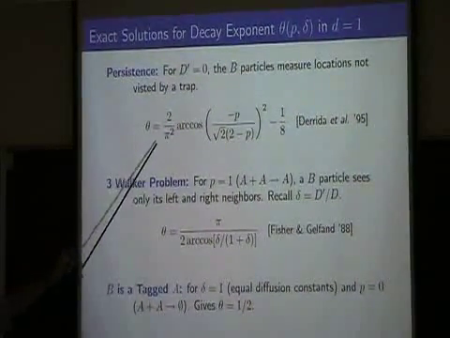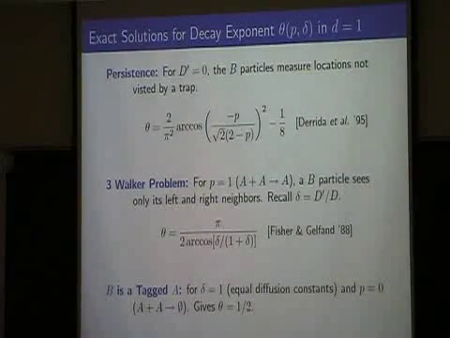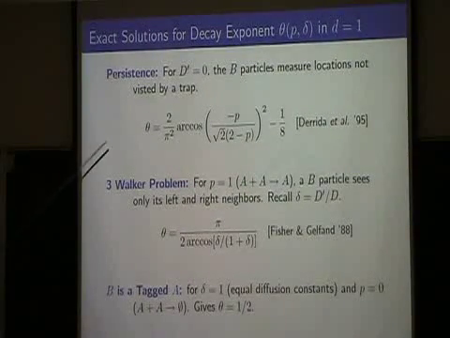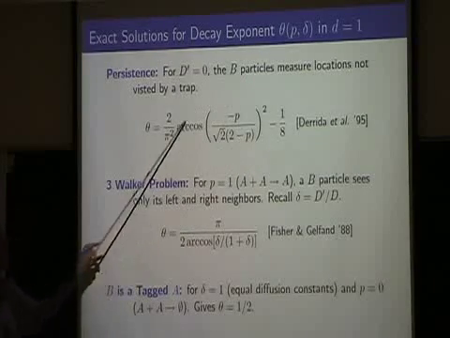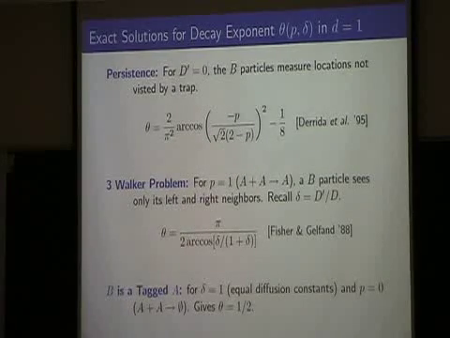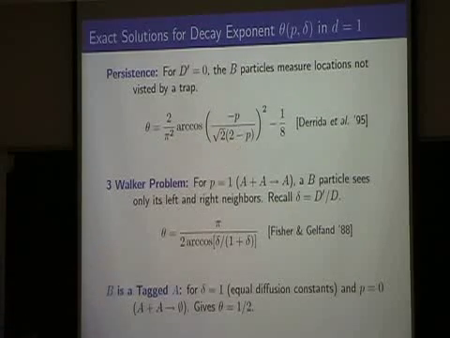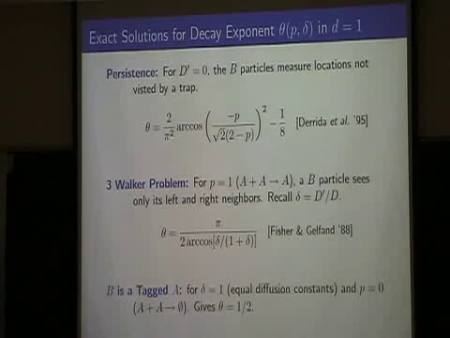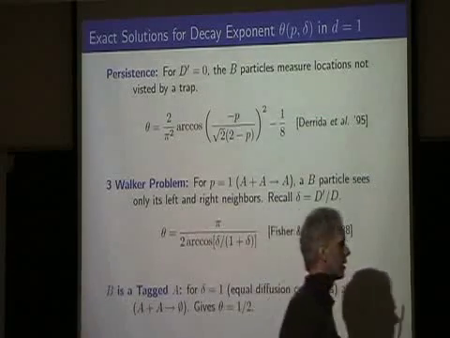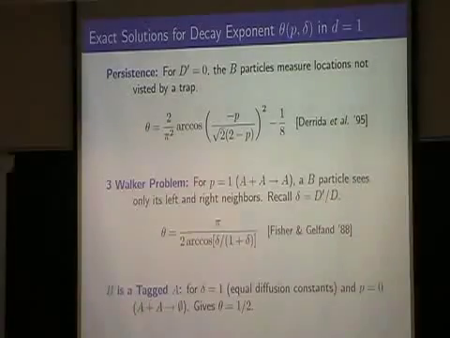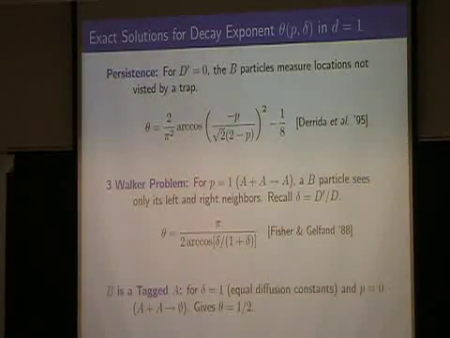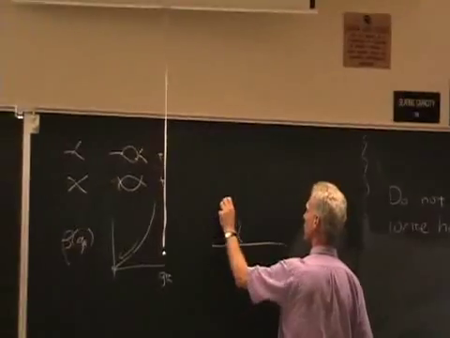And for 1D, that's solved by Derrida and I forget exactly who his co-workers were, for all mixtures of A plus A goes to 0 and A plus A goes to A. And basically we're taking advantage of this mapping to the Q-state Potts model that Donnie was talking about, and solving it in that context for any Q, which maps back to any P. A different thing happens when you have A plus A goes to A, you get a three-walker problem. So here I'll draw the A's in white.